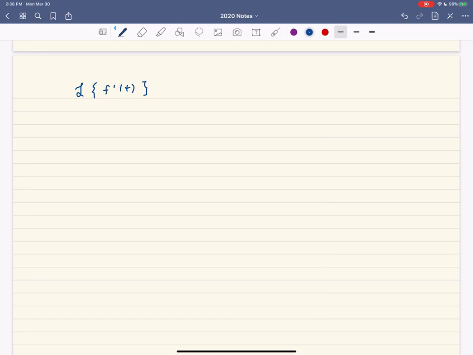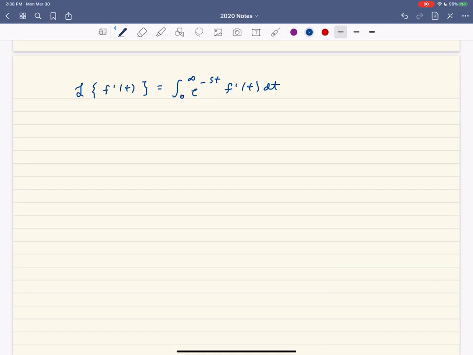What we're going to do is just do the calculations, not paying attention to any of the details. And then if necessary, we'll go back and think about what different assumptions we needed on our function f or f prime, or what we really needed to make this argument work. So all we're going to do for now is just plug everything in according to the definition. So this will be the integral of e to the negative st, f prime of t dt. And we're going to do integration by parts.